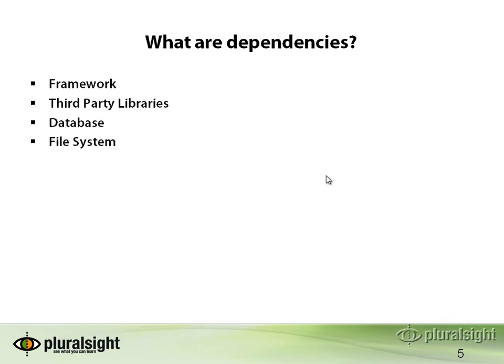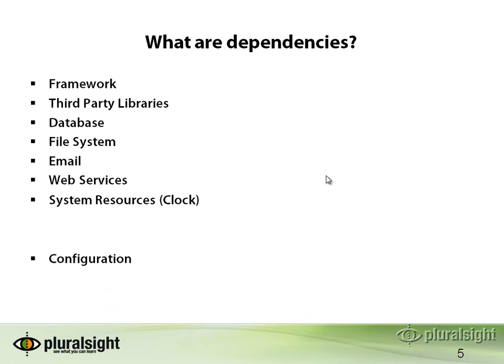Other dependencies are less obvious. For example, if your code references the file system, if it sends email or even checks email from a POP mailbox, if it uses web services, or really any kind of network access at all, that would be a dependency as well. Any sort of system resources, even things like just the clock that you might access via DateTime.Now, represent further dependencies that might require you to invert them in situations where they affect the behavior of your application and there's no way for you to test it unless you run it at certain times of day.